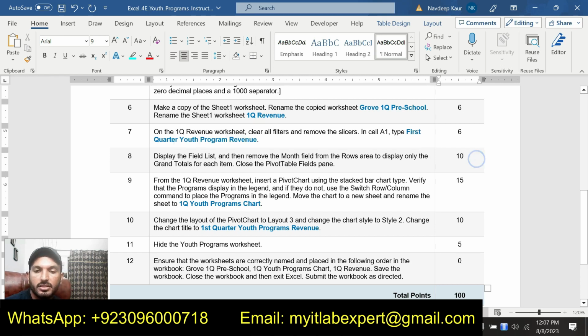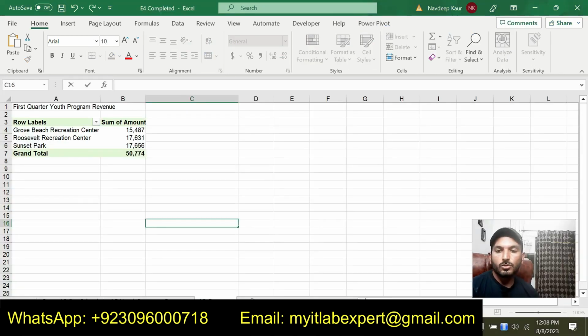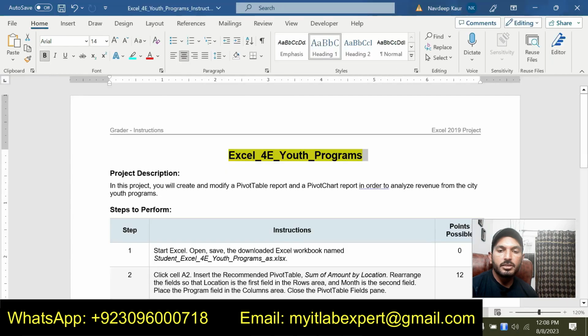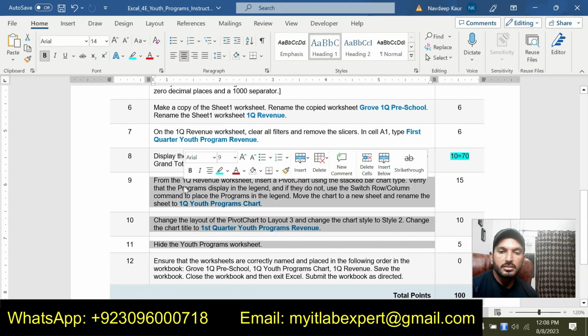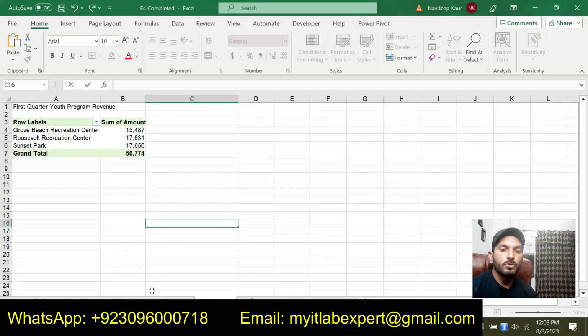So we are done with 70 points of this assignment after completing these 8 steps. So I have shown you 8 complete steps, and for the remaining 3 steps, I will just give you an overview so that you can complete those steps on your own.